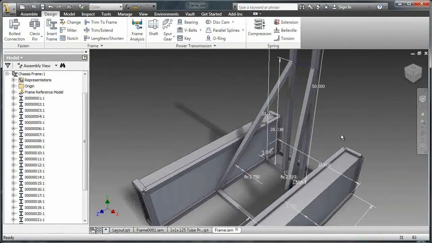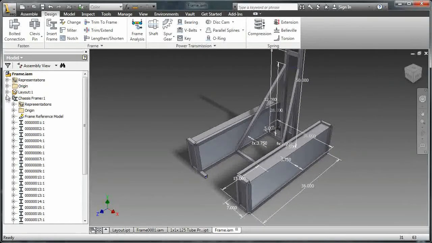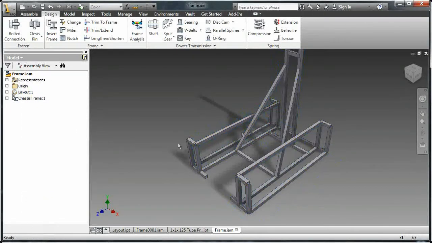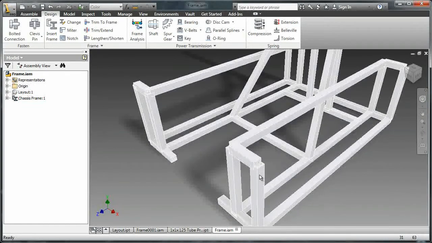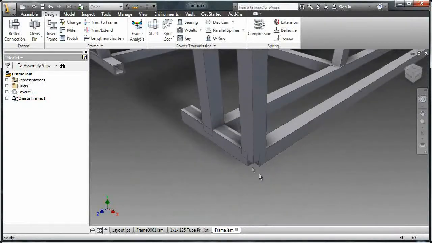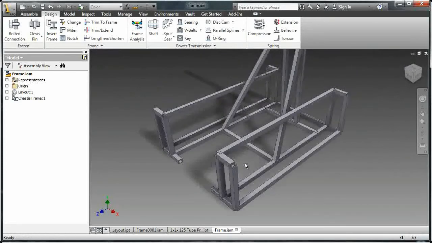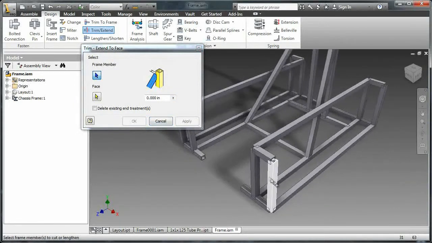All right, so now though, I'm seeing a lot of corners that are open. How are we gonna solve that problem? Yeah, so there's actually a tool made for that. Though first, I'm actually going to turn off the layout sketch since I don't need to see that anymore. All right. But yeah, as you can see, some of the corners clip into each other. If you were actually building a robot, unless you can make beams go through walls, I guess you couldn't build this frame yet. So what you can actually do is use the trim slash extend tool to adjust the length of the members so that they are flush with each other.